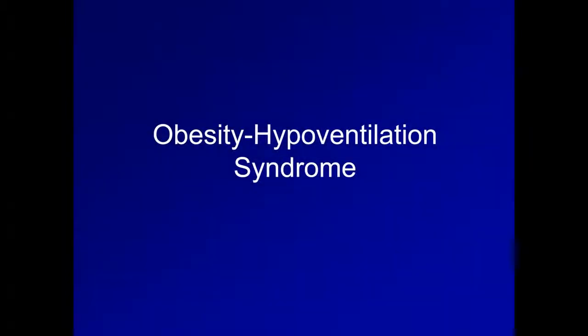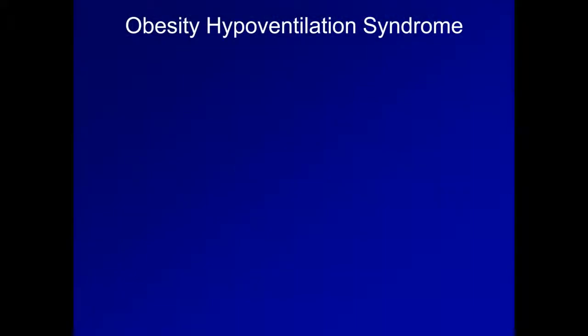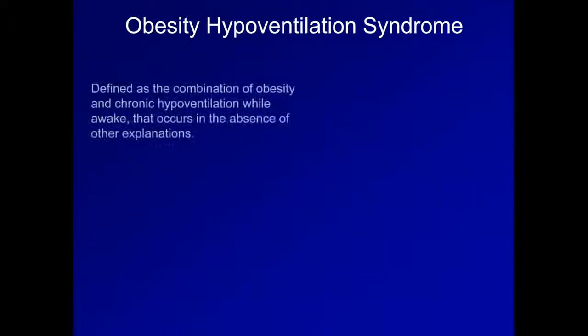Next, I'd like to talk about obesity hypoventilation syndrome, which may be much less common among the rich and famous, but which is not rare in the general population and which frequently goes unrecognized. Obesity hypoventilation syndrome, or OHS, is simply defined as the combination of obesity and chronic hypoventilation while awake that occurs in the absence of other explanations.